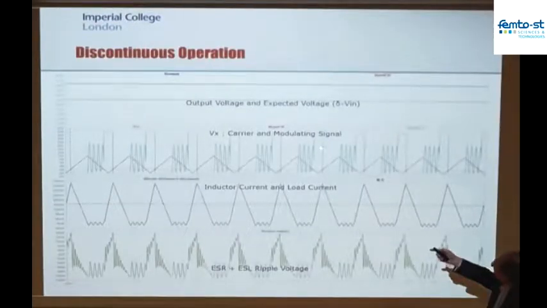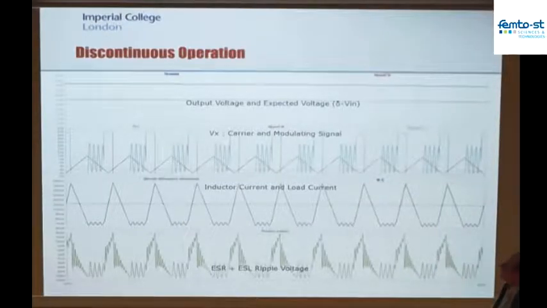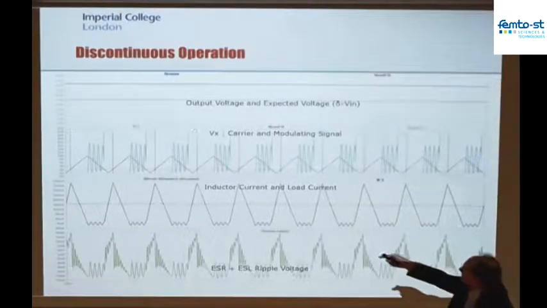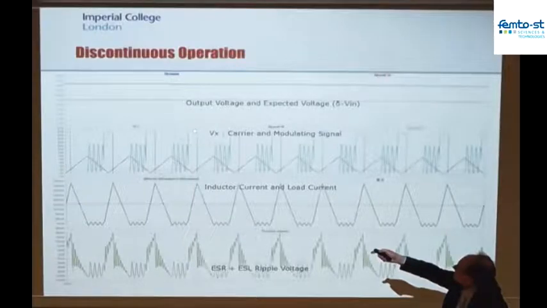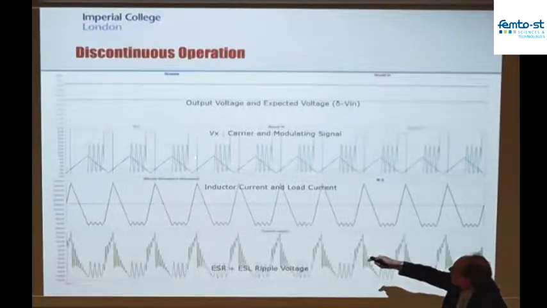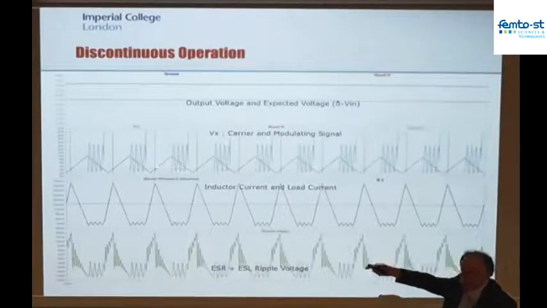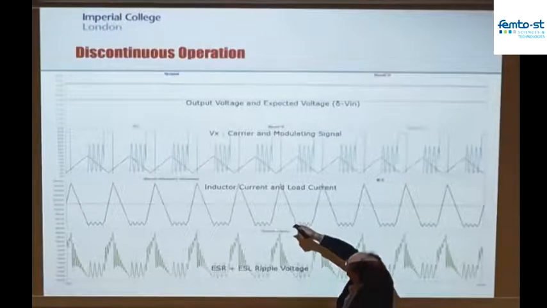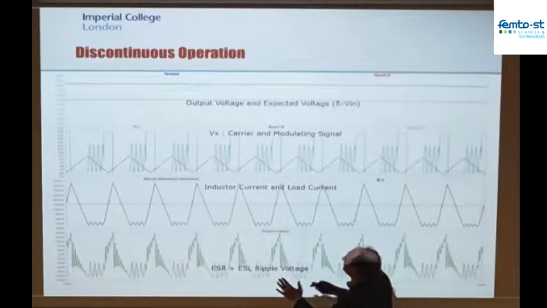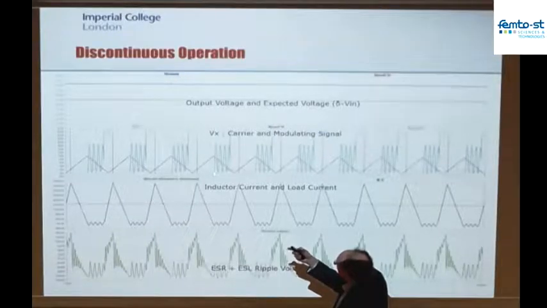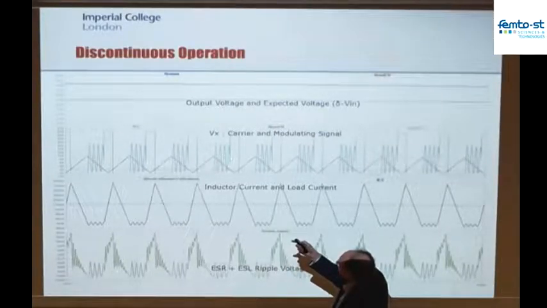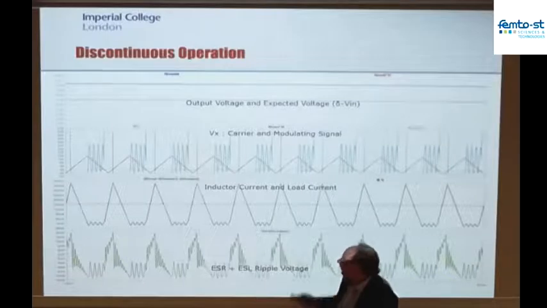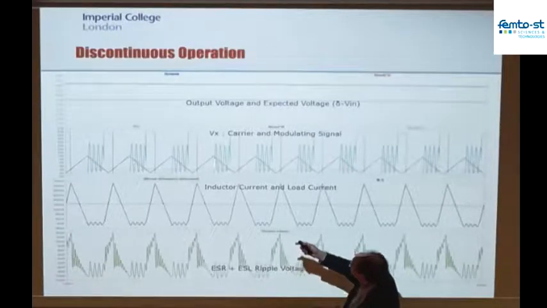We see something nasty happening here rather than exactly what we would expect. So we see the transistor on, we expect Vx to be at Vin, transistor turns off, inductor current is flowing, voltage is pulled down to 0, that's correct. Clearly when the transistor turns on again we get the right behavior, but in between there we see these very interesting oscillations, and what we were expecting was that voltage to simply go up to Vout, be constant, and then go up again when the transistor turned on. Instead of being constant, we get these oscillations.